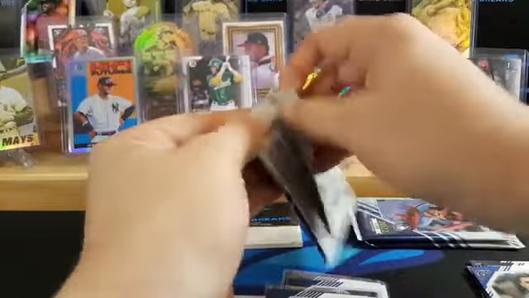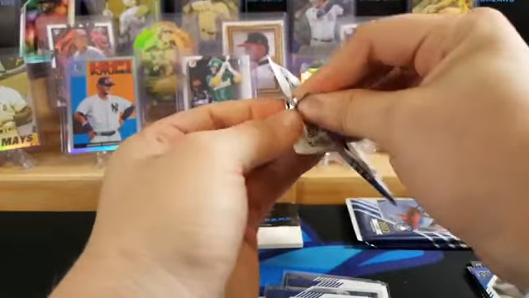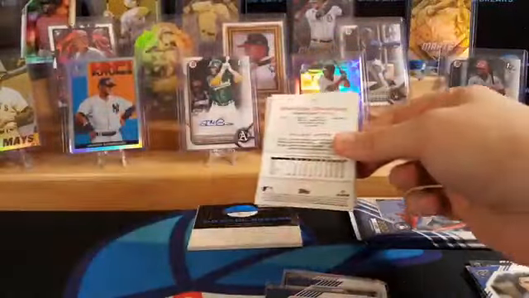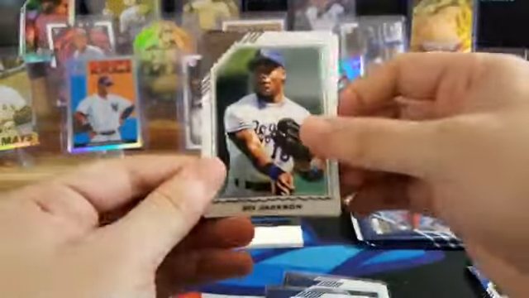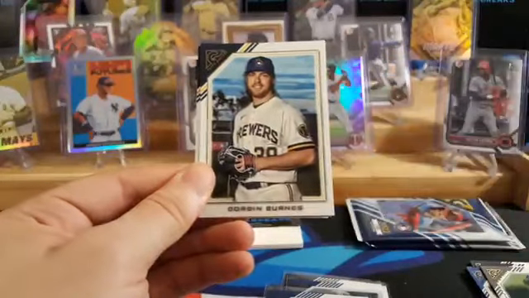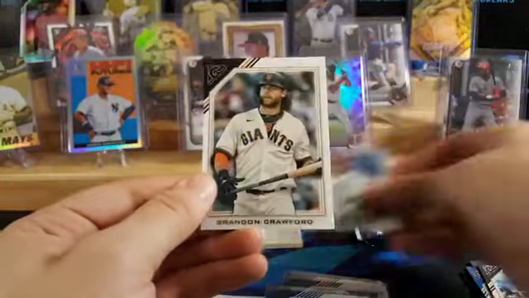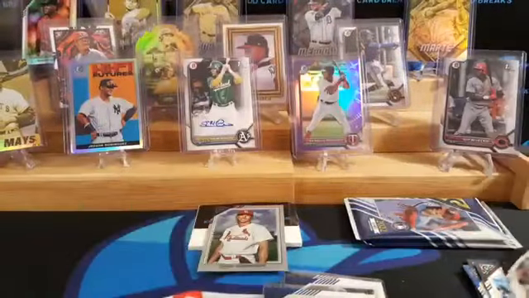Three packs to go in our Topps Gallery Blaster, and then we'll get to our first trivia question and raffle tonight. Bo Jackson leads us off for the Royals. Corbin Burnes, Brewers. Another foil. This one is Jack Flaherty of the Cardinals and Brandon Crawford for the Giants.